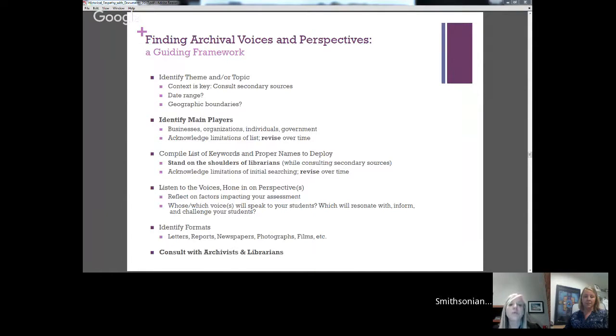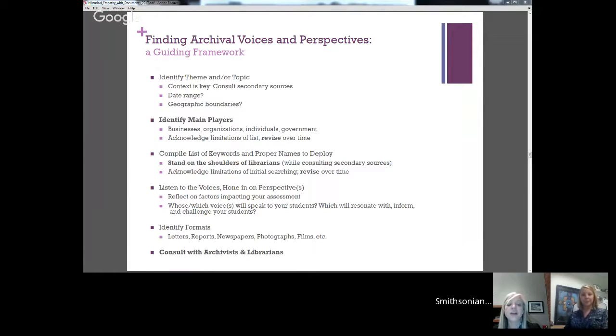So as that second point, again, just reiterate to make sure to think about the people who are associated with the themes and the topics that are of interest to you, and really acknowledge the limitations of your list as you're creating it, because inherently it's going to be based on what you know about the topics and also what the secondary sources reveal. And so there may be other collections that live within the Learning Lab and within other archives that haven't been featured within the secondary sources that you're consulting, but that doesn't mean that they aren't perhaps really well suited for your students.